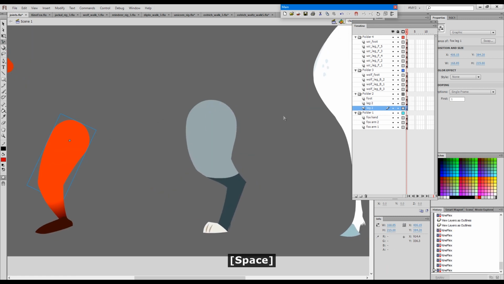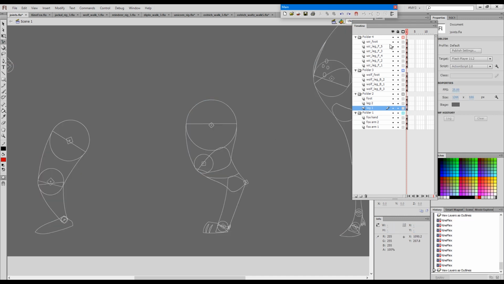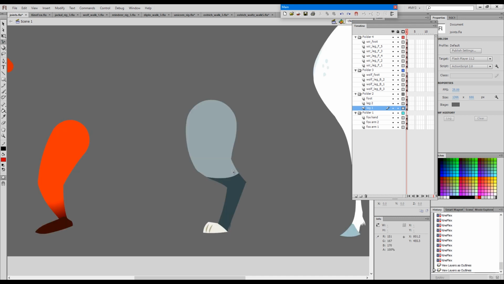Now, this leg here, it's a wolf's hind leg. If we look at the outline mode, you will see the first part, the area that connects to the pelvis is based on type 1, while here the knee has a smaller circle and two parts that don't perfectly overlap. Now let's look at how this thing looks in action. So this is what I call type 2 joint.